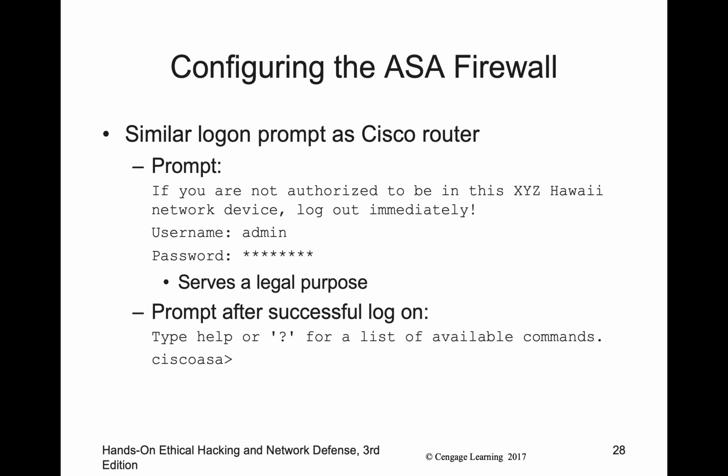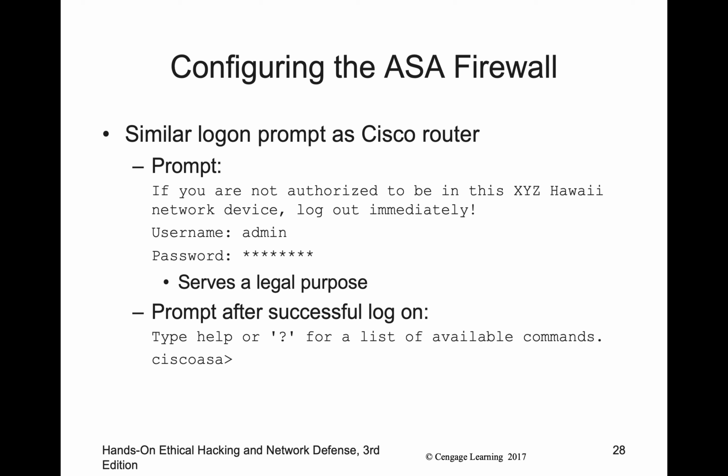Configuring the ASA firewall. After logging into the ASA firewall, you will see a prompt that is similar to a Cisco firewall. If you are not authorized to be in this XYZ Hawaii network device, log out immediately. The banner serves a legal purpose. Without the banner demanding authorization, it may not be illegal for hackers to access the network.